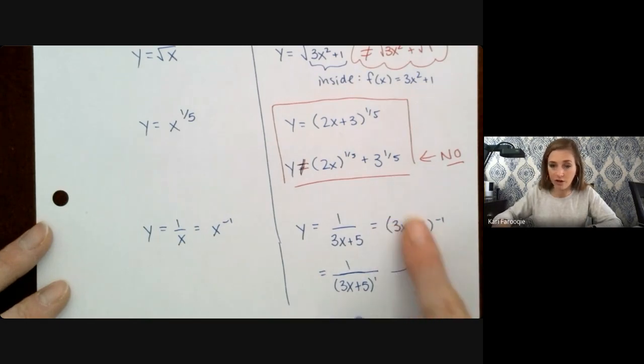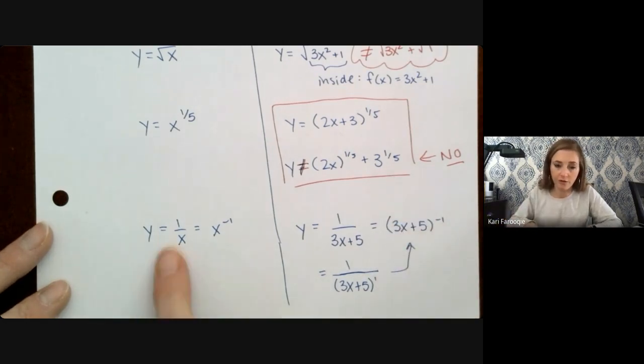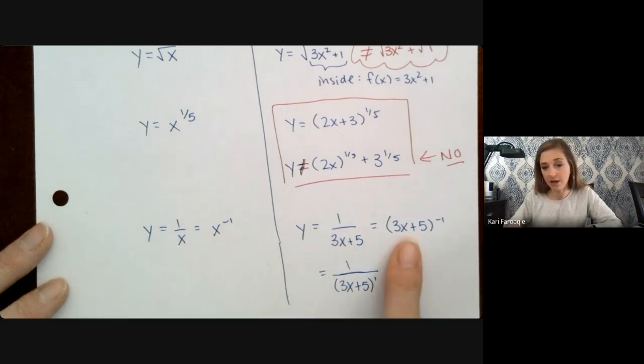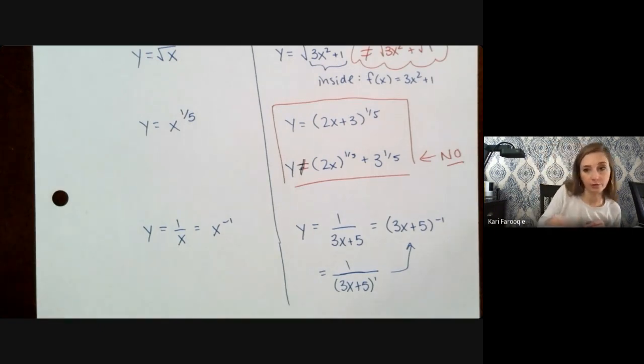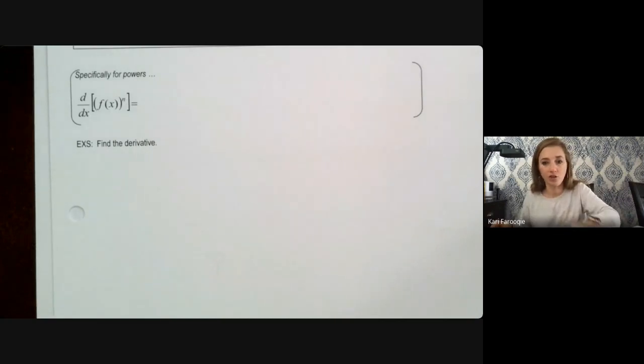Notice the inside function is not just x, it's 3x plus 5. The function on the left is not composite. So this uses rules from 3.1. You cannot do that here. You can't distribute the exponent to rewrite it. So you could use the quotient rule, but we're going to talk about how to do this today using the chain rule. And I'm going to show you the difference, and then you can decide down the road, do I want to use chain rule or do I want to use quotient rule when I see something like this? Usually I have a general rule that I follow there. All right, so that's an example of what composite functions look like. Now we're going to talk about the chain rule finally.